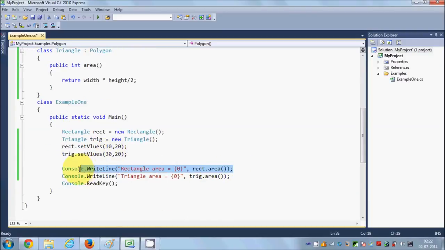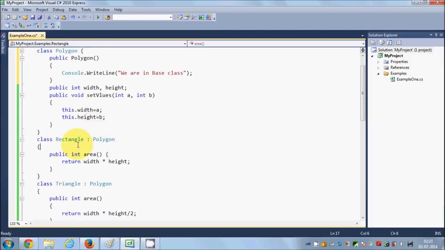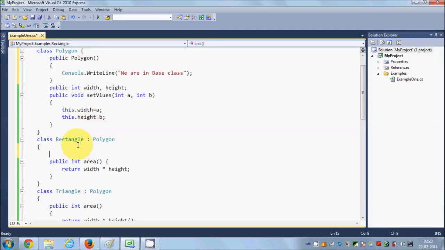So I will just copy this console.WriteLine and paste it here, and I can say here that we are in base class. Okay, in a similar way, for example, I can define the constructor for this rectangle.